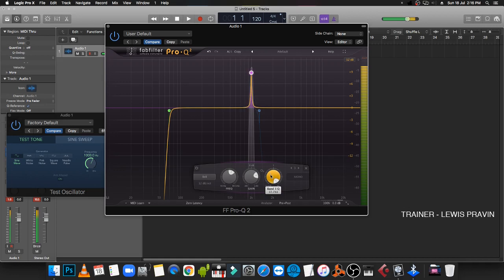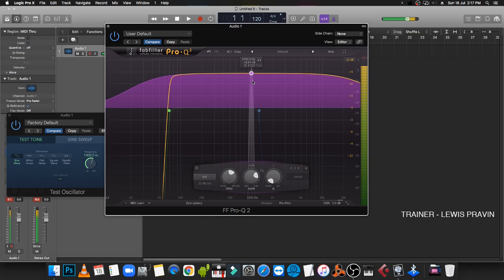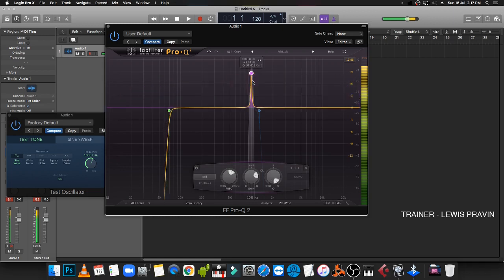Now you know that I could adjust the third knob to an extent so that the whole of what is displayed in the graph is selected. Now I could increase or decrease whatever I want. You also have a smart control here. Just click on this node, and if you are using a mouse, by using the scroll, you can control the bandwidth. So you need to know that bandwidth and Q are inversely proportional to each other.